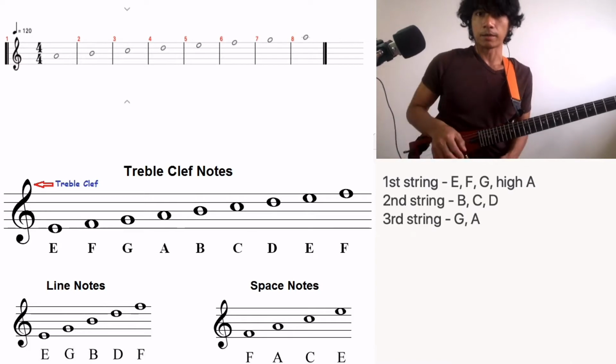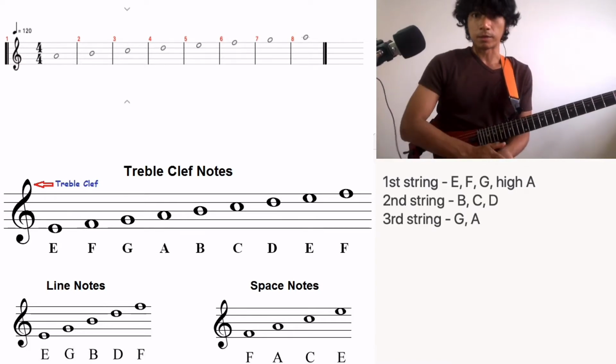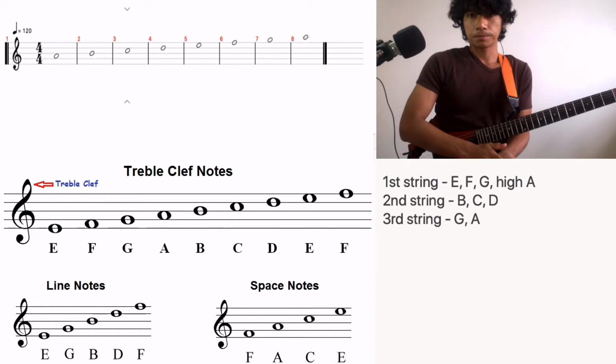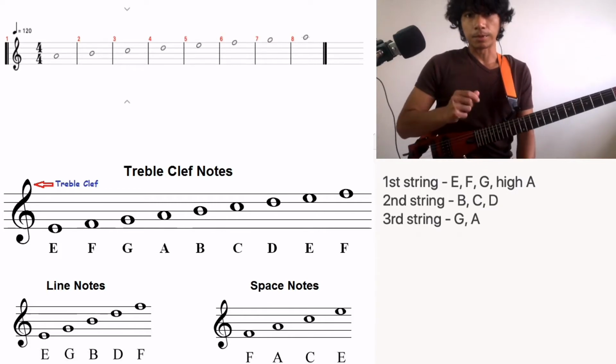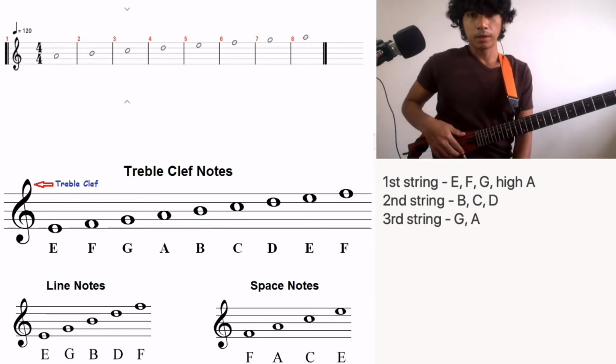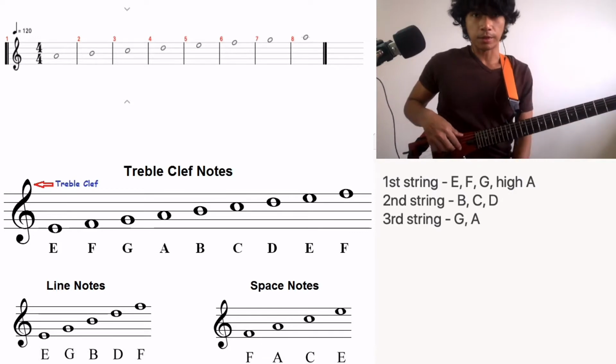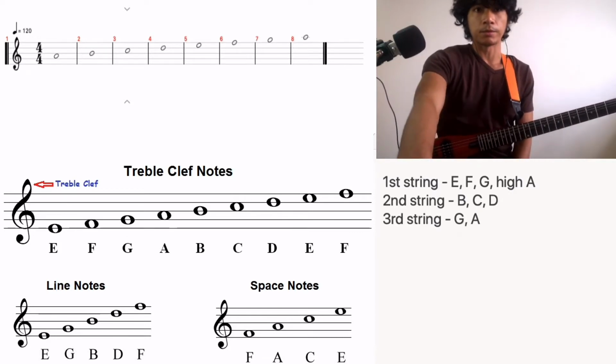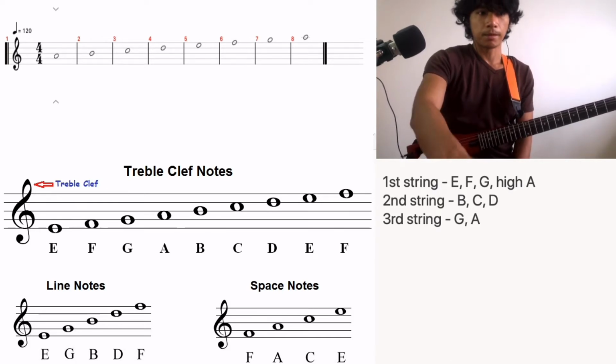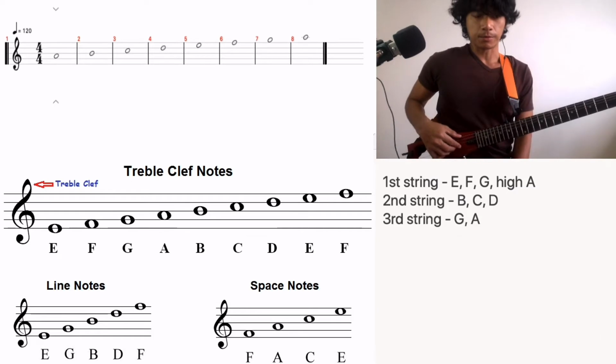Okay, welcome to the second lesson. I hope you've been practicing the names of the notes on the first, second, and third string, and I hope you remember how to read the notes on the score. So let's just do a quick recap of last week's lesson, just so we're all on the same page.